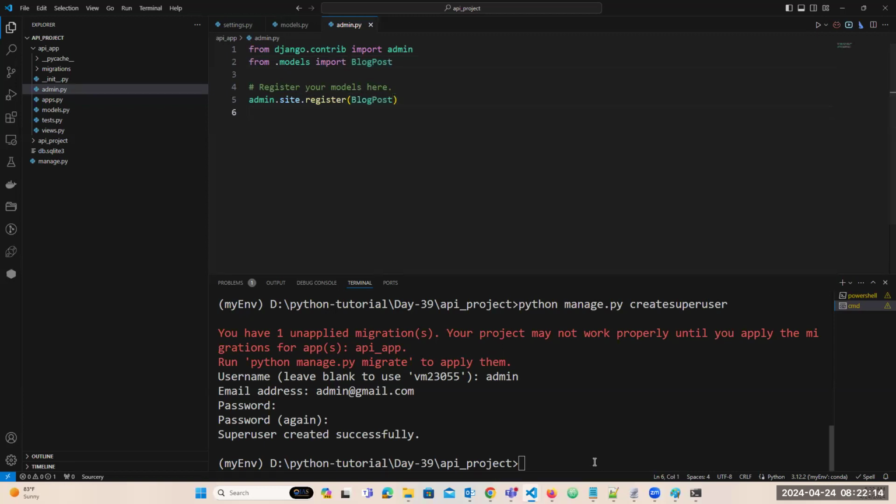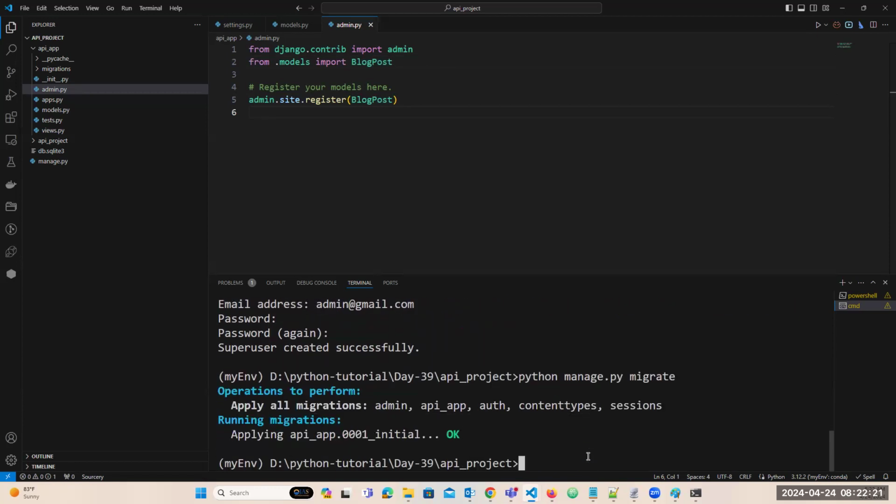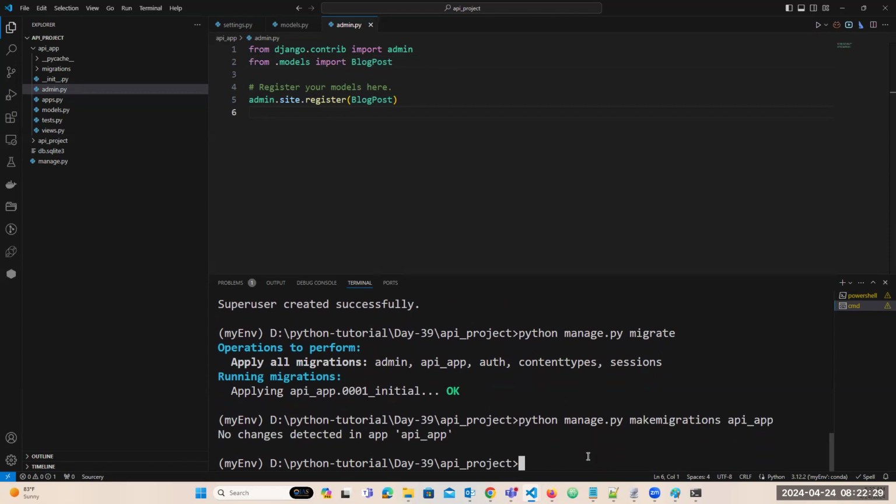Now the blog is created. Again, run the migrate command. Now it is migrated. Makemigrations: nothing to migrate. Everything is clear.